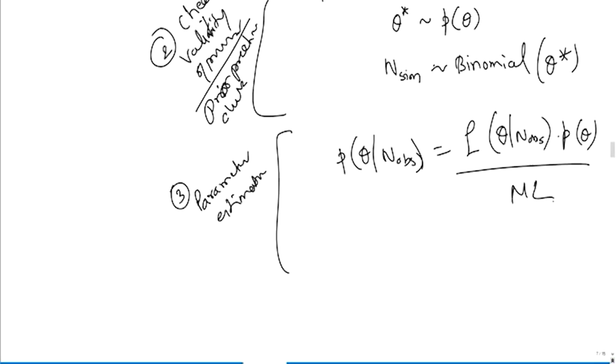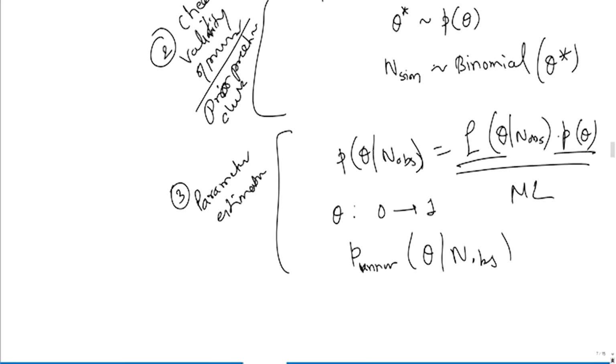Now there are different approaches to compute the posterior distribution. We saw a simpler approach where you take a lot of values of theta, let's say between 0 and 1, and for each value of theta you compute the likelihood and prior and multiply them, so that you get the unnormalized posterior distribution of theta given the data.